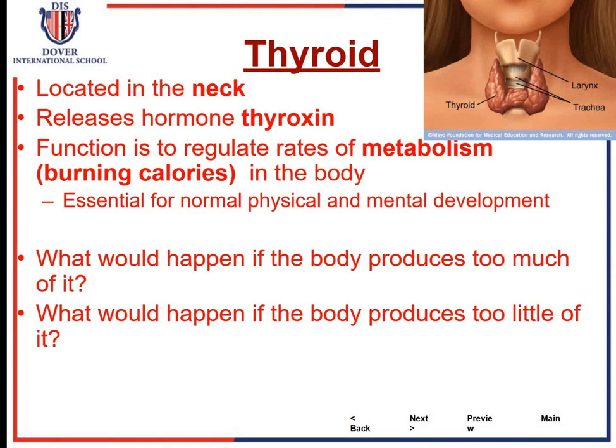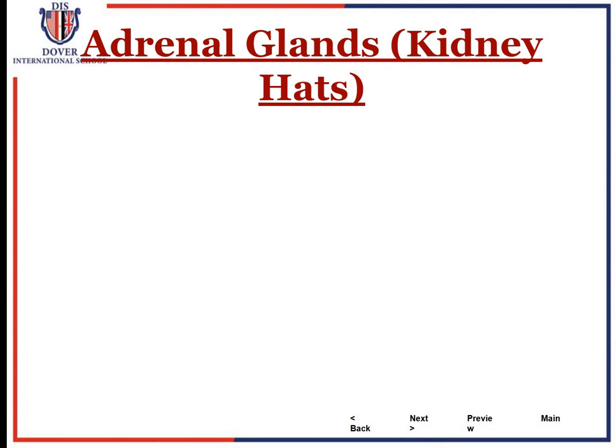What is the thyroxine responsible for? It's responsible for regulating the metabolism of the body. What's the meaning of the word metabolism? Metabolism is burning calories. So when I eat food, I need to burn it to get energy. Who's responsible for this? The thyroxine. Who's responsible for releasing the thyroxine? The thyroid gland. So I have the thyroid gland that will release thyroxine, which is responsible for my body metabolism.